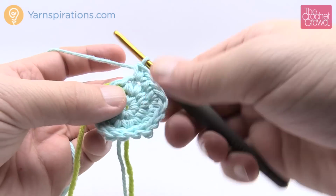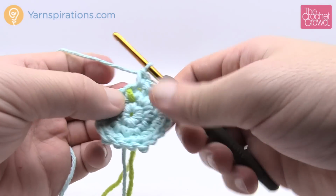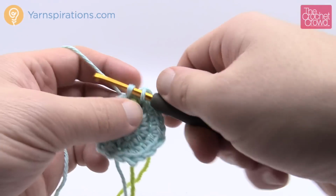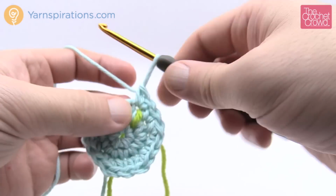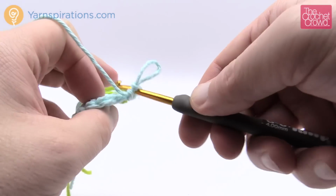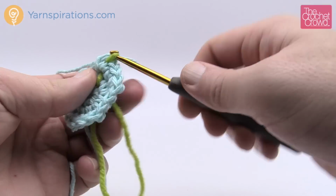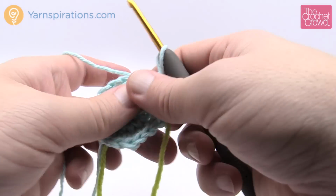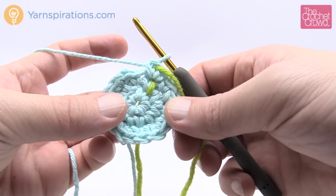If your math is right, even if you're doing the slip stitching technique that they're telling you, the very final stitch will have 2 single crochets in it. And once you get there, please move up your stitch marker if you're doing it my way, and just pull through underneath, like so. And that concludes round number 3. So let's keep on going for round number 4.